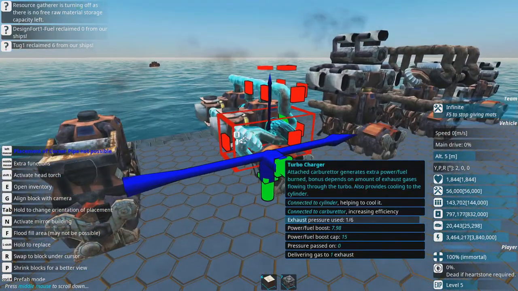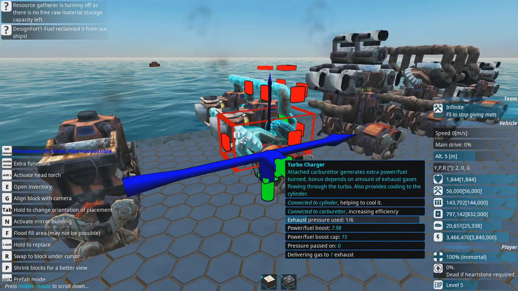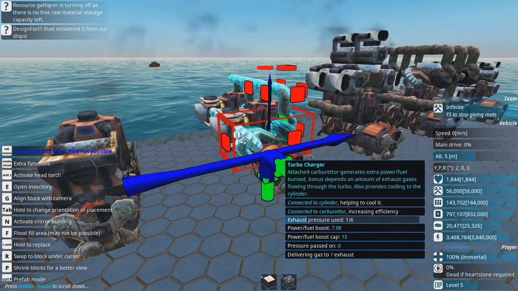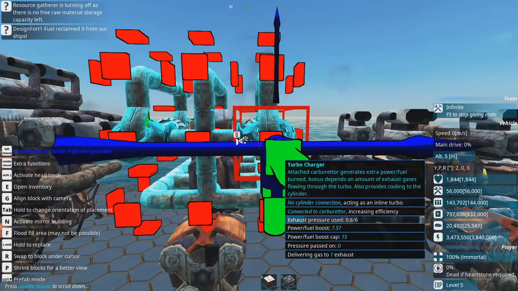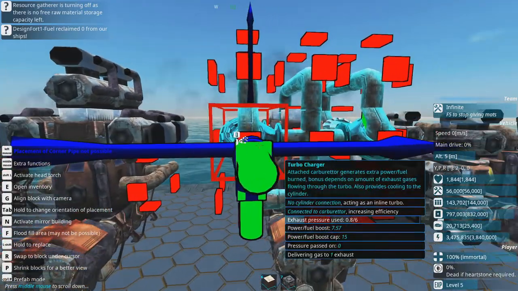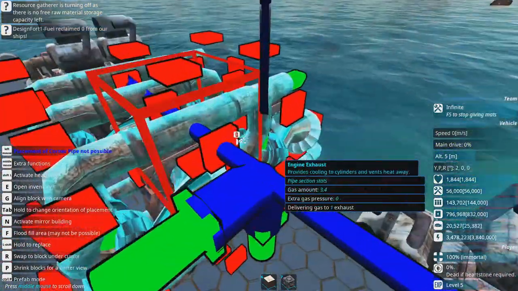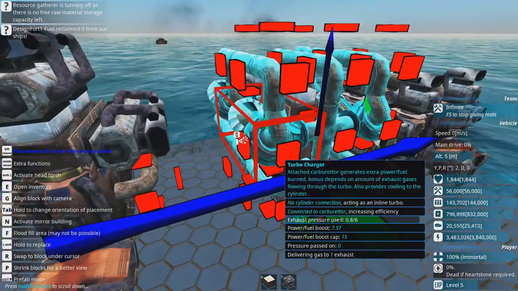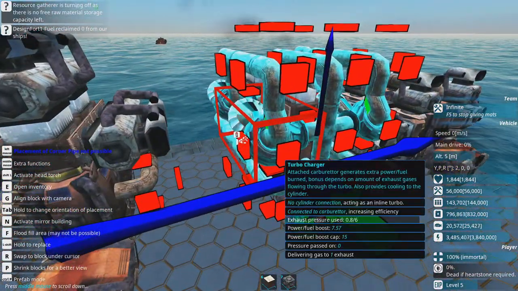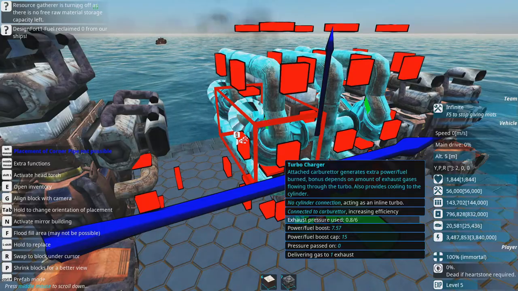Now, to look at the difference here, this one is using a power fuel boost of 7.98, and this is 7.5, but there's two of them, and four in total. So we are actually producing more boost over two turbos, even though each turbo is slightly less.